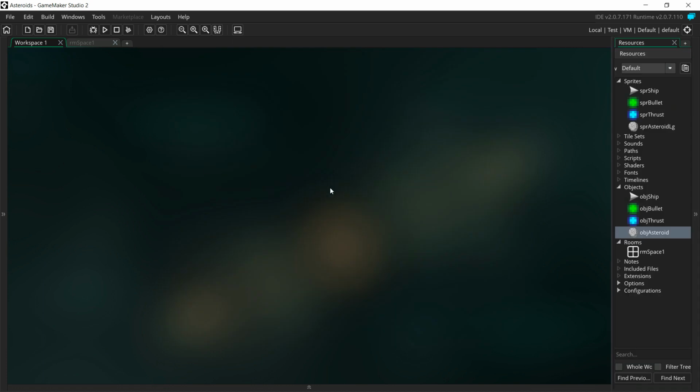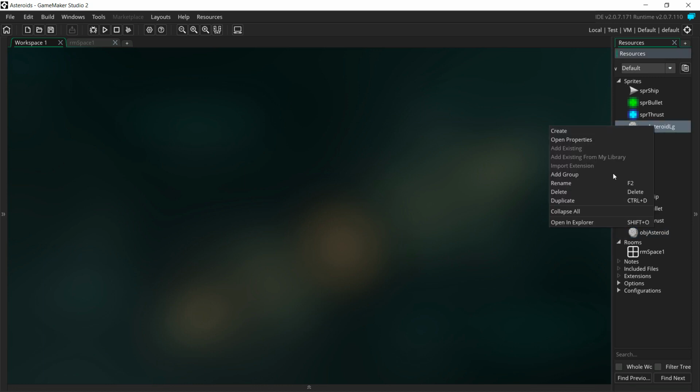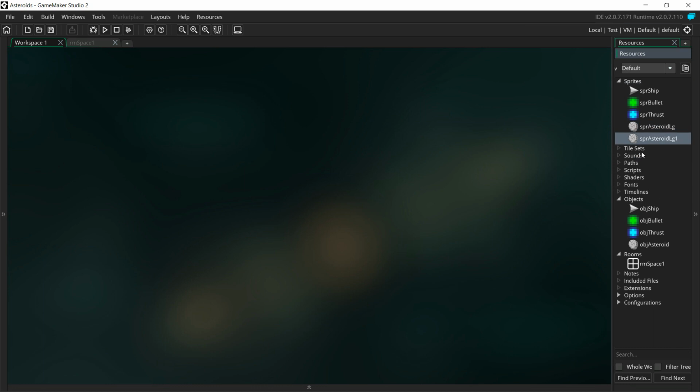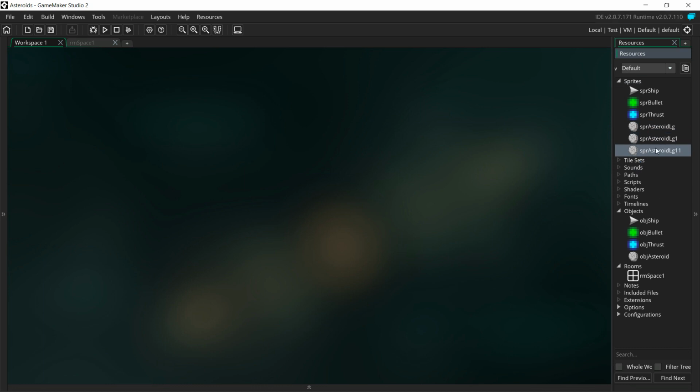Alright, to accomplish this, first thing we need to do is make 2 more asteroid sprites and a dust sprite. So to do that, I'm going to make it real simple here. I'm just going to duplicate this asteroid twice here. So again, I can click on it and I can go right click, duplicate, or I can go Control D, does the same thing. So I'm going to pick the second one here, and I like to have things in order. So this is going to be my medium-sized asteroid, and this is going to be my small.